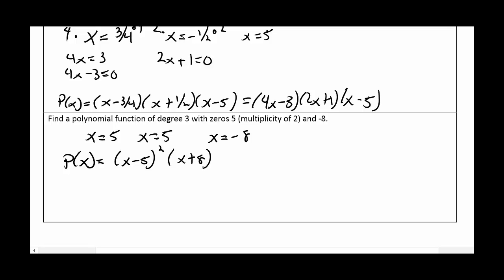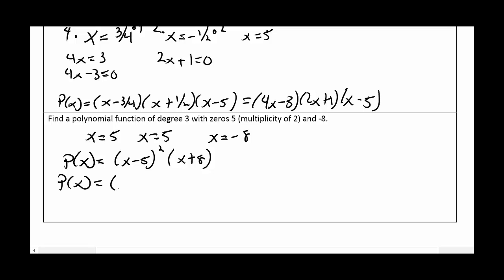Now, you don't have to do this all the time, well, let me rephrase this. On occasion, you'll be asked to multiply out and combine like terms. So I do want to show you that, but on occasion, factored form will actually be sufficient. So please follow directions and make sure you're aware of whether the goal is to end up with factored form or the simplified form. So in this case, I'll work out the simplified form for you.